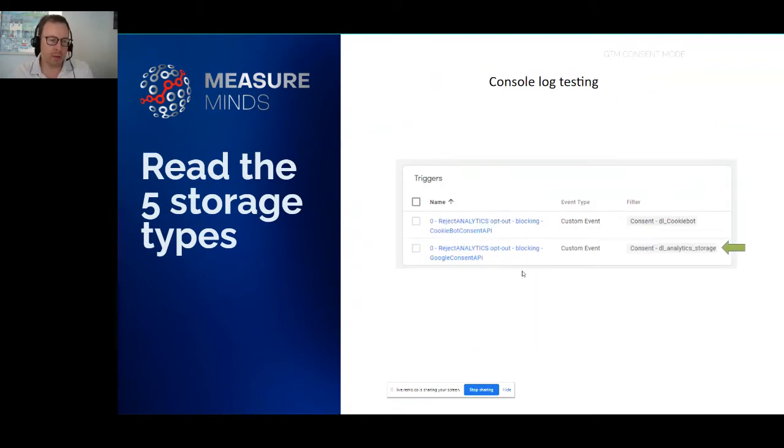So in here, as I said, I was going through that double checking process, and where previously I had a blocking rule for, let's say, rejected analytics, I changed that over to read the new GTM consent mode method, in this case analytics storage, which was looking at that granted or denied. This method worked, but there are a few nuances that I noticed when I was doing this. So I'm going to go into those known issues, and I'm telling you this so that you're aware of it and it doesn't catch you out.